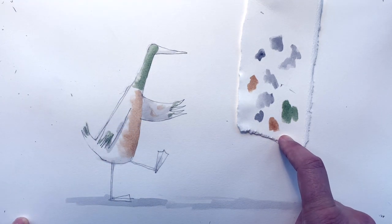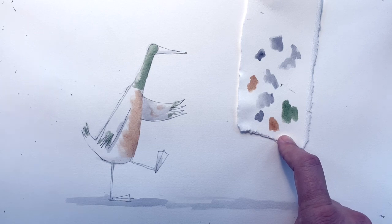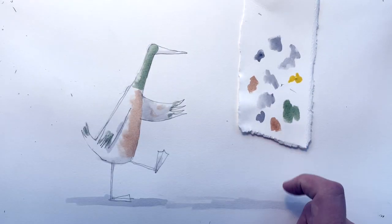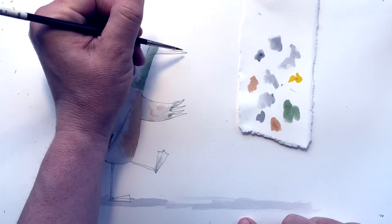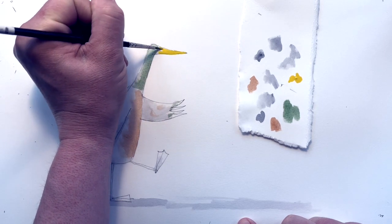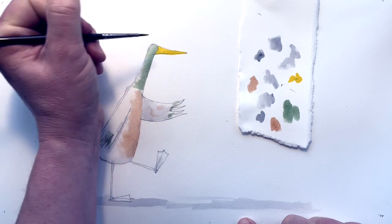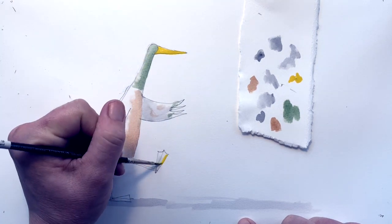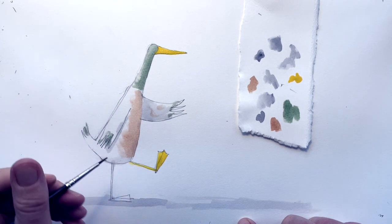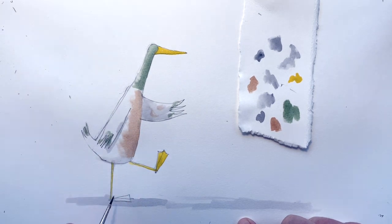There's something missing here. I think he needs some very strong yellow feet and a beak. Let's have a look. You make the paint slightly less watery, it comes out a much stronger colour. Oh, I had to concentrate on that bit. I don't have a very steady hand. There we go. Nice yellow beak. Should we give him nice yellow feet as well? And yellow legs. This is where I felt it would probably be easier.